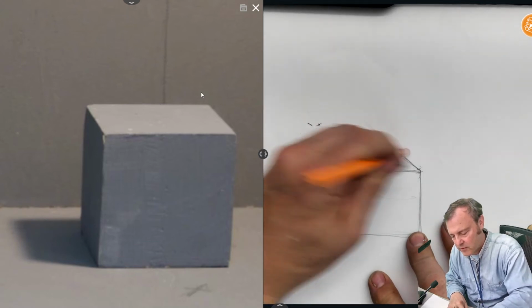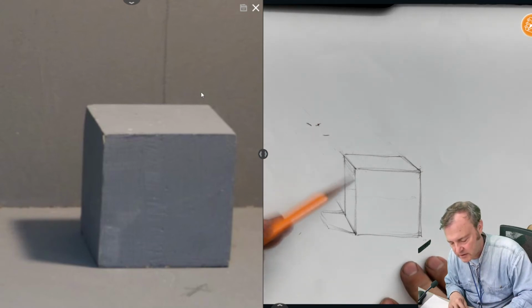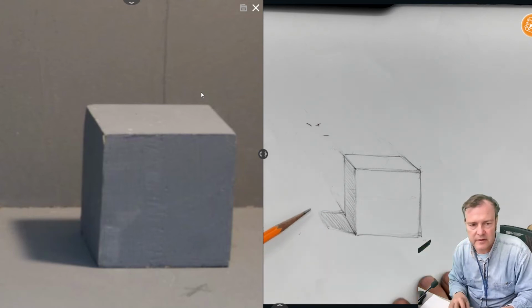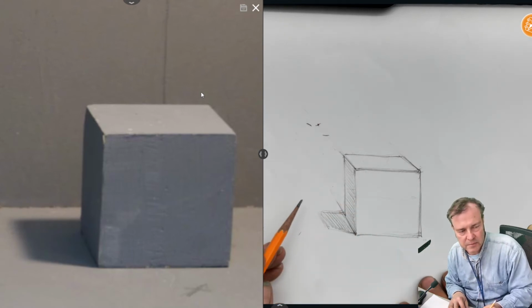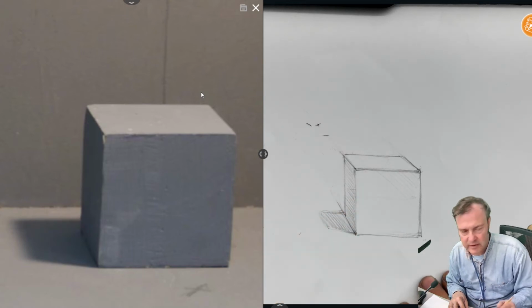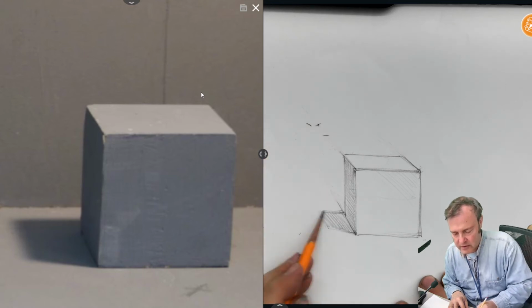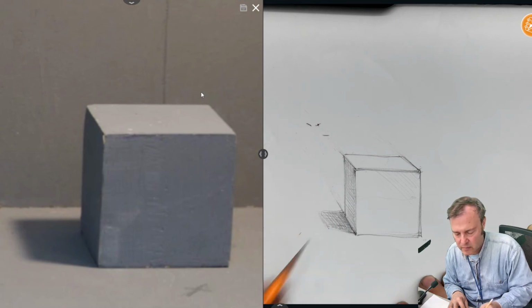And if I want to do a first shading, just to sort of check my work, the only areas I need to shade are this side and the cast shadow. This is not shaded because it's actually in light, not in shadow. This is called a halftone. It might be shaded very, very lightly, but that's not important for this assignment. If I do a little second shading, I'd go vertical here and horizontal here, but again, that's not going to be required.